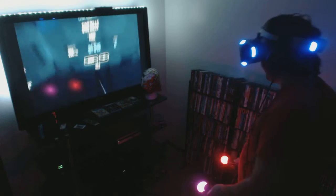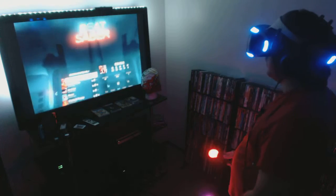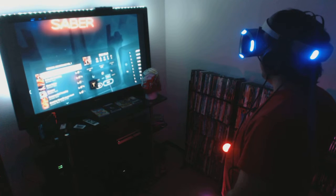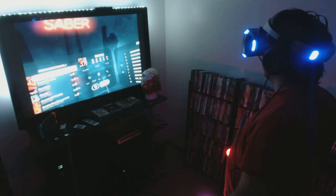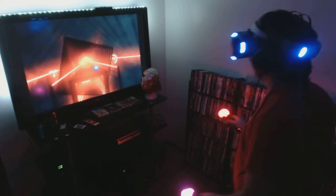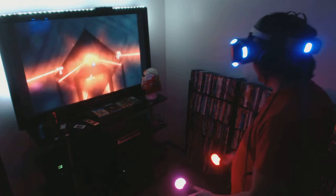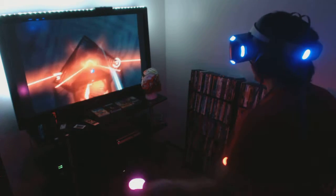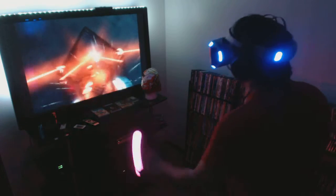So the PSVR is more affordable, but it works fine for me. I'm gonna go up to expert and try this on the same song. I don't know if I've done expert yet. It's getting faster. Oh, there's a bomb. I hit it. It's throwing bombs in there now. Oh, that's weird.